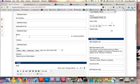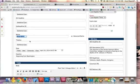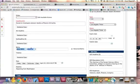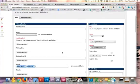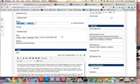and start typing in a name. So I typed in Jason and it gave me two Jasons, so I'll click Jason Wells. And his advanced byline is activated, and I know that because it's surrounded by this blue box. And you can add additional names to that. I'll add the other Jason. And then once you've got that blue box, all you have to do is save, and then it will take effect. So that's a little bit of extra workflow, but it'll bring in all your content, all your social media information, so it's a really good thing to have.